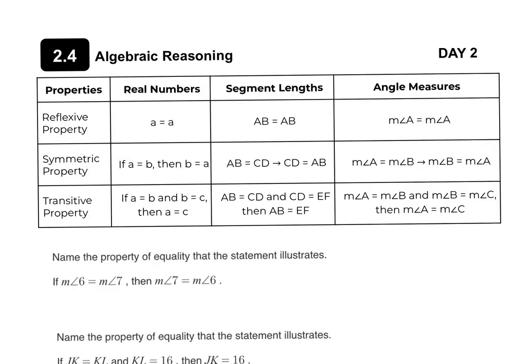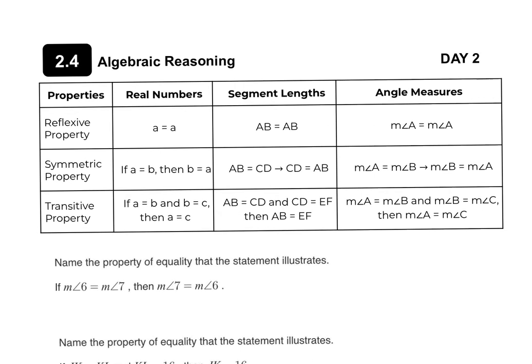Because it has the exact same thing on both sides. Nothing has changed. 3 equals 3 would be an example of the reflexive property. Where we're going to see it a lot is we might say that these two segments are the same segment, okay? And believe it or not, this is going to be one of the properties that we use a lot as we go throughout the year, okay?